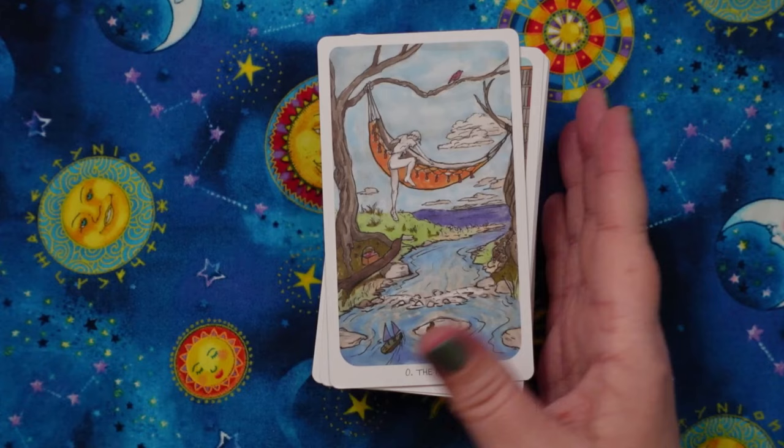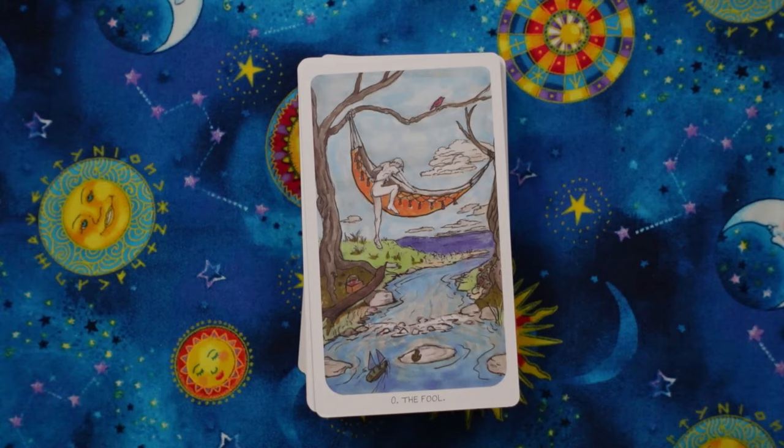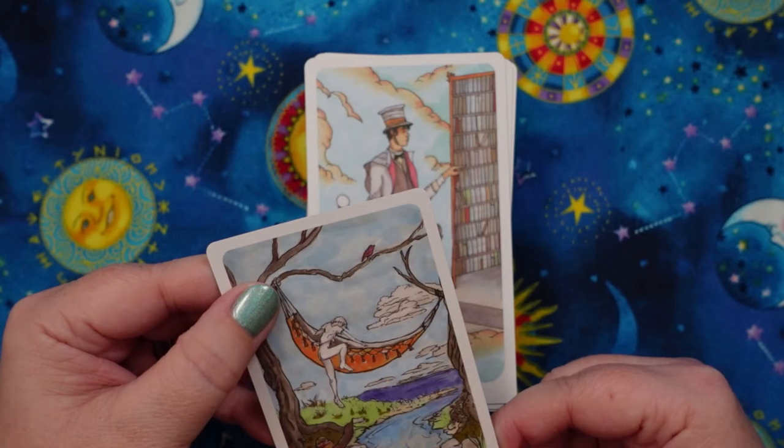So we begin with the Fool. This has got a lot of free spirit energy to me. You can see there's actually over on the side here a little basket or little box of things. It's as if this character in this card was just wandering around, and it looks like they're naked or nearly naked.